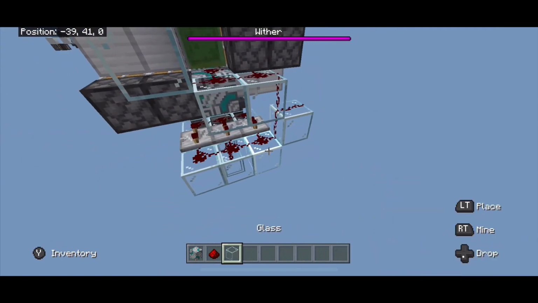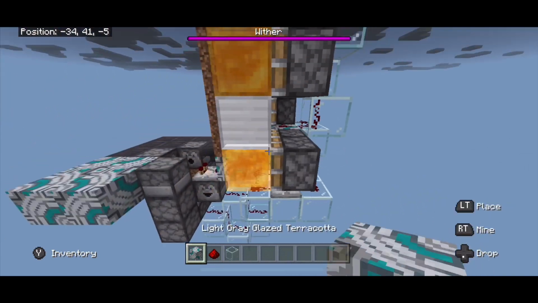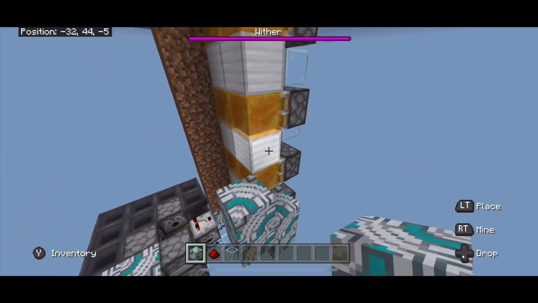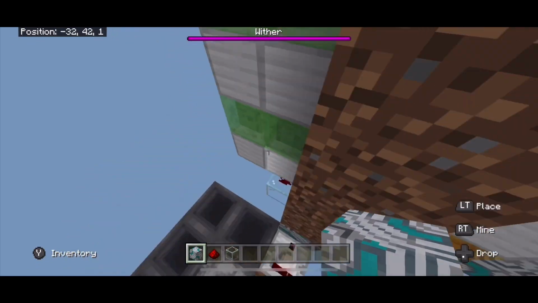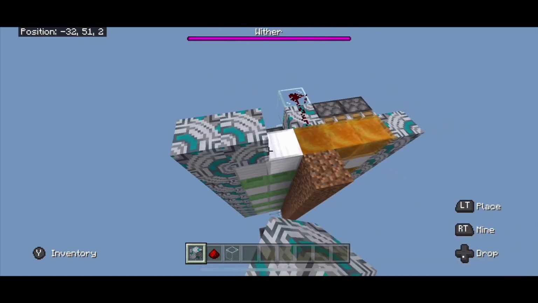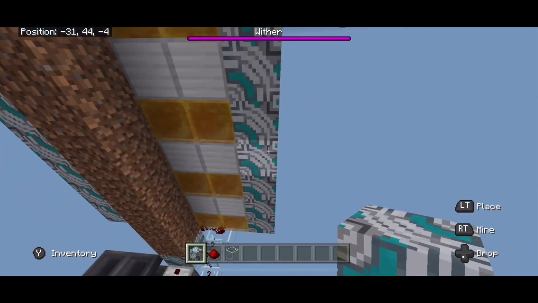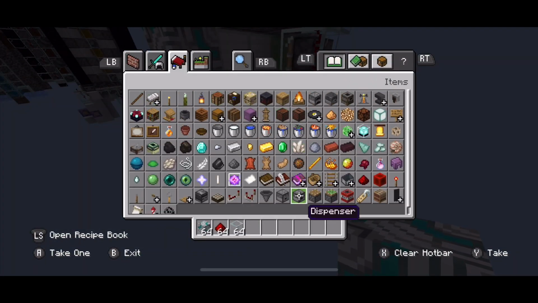Okay. So then I'm going to put these here, this is important. You can only use glazed terracotta for this part, or obsidian or bedrock. But I would suggest obsidian or glazed terracotta because bedrock is very hard to remove if you make a mistake with it. Okay.